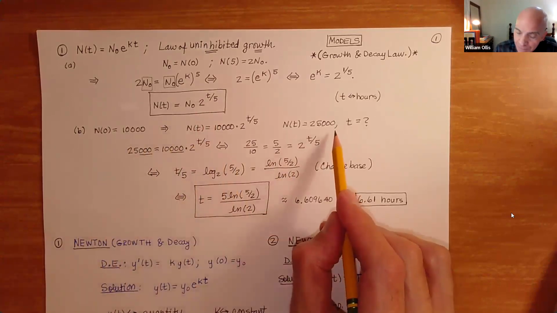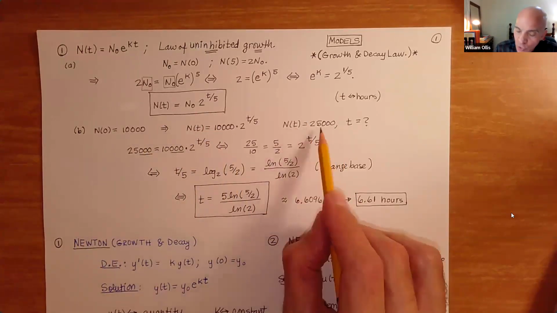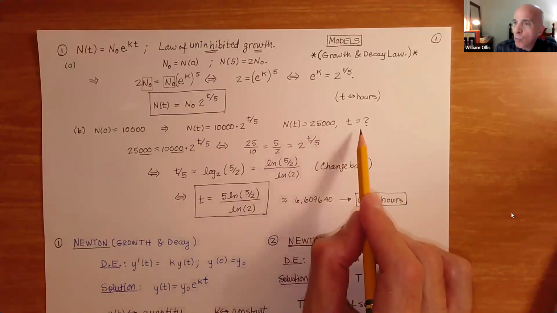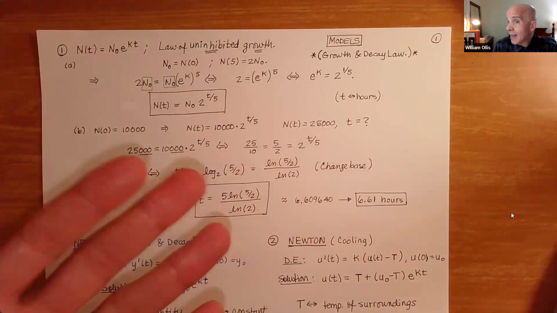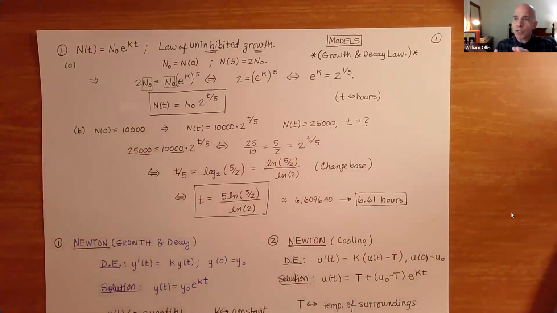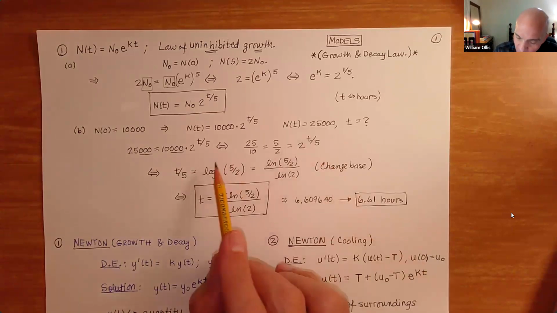Now, here's the question. When the quantity is 25,000, what is the corresponding t? So we want to do a backwards problem. For instance, you might think of the forwards problem as substituting a value of t and getting the approximate size, the approximate quantity. Now what we want to do is go backwards. We think about the fact that the quantity is growing. And so we're thinking, let's go backwards. Let's figure out a possible quantity in the future and then understand how much time would have elapsed. So now we just work the problem backwards.